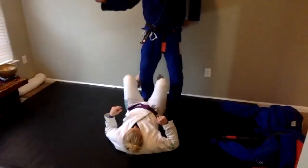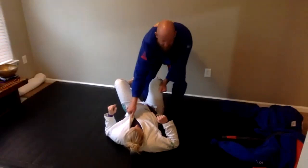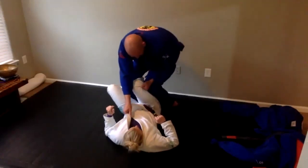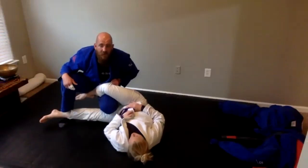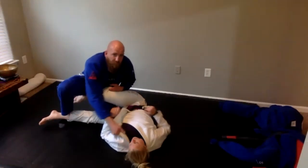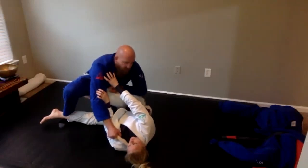Right hand, collar grip. Left hand, pants grip. Step your right foot in the middle, left foot on the outside, left knee in the hamstring. Start walking to the right. Left knee splits their legs. And now, junior student, that grip that's on your collar, I want you to put both hands on that bicep. Don't let them get to your face, which just like when we were attacking the lockdown from Turtle, we couldn't get through the upper body, we're getting through the legs, okay?